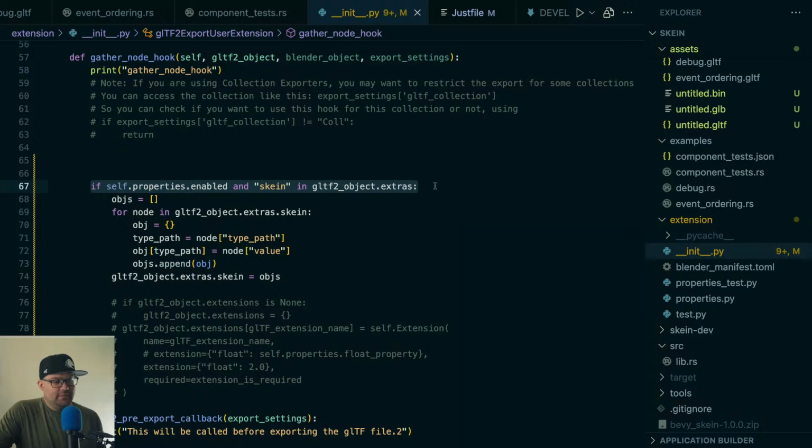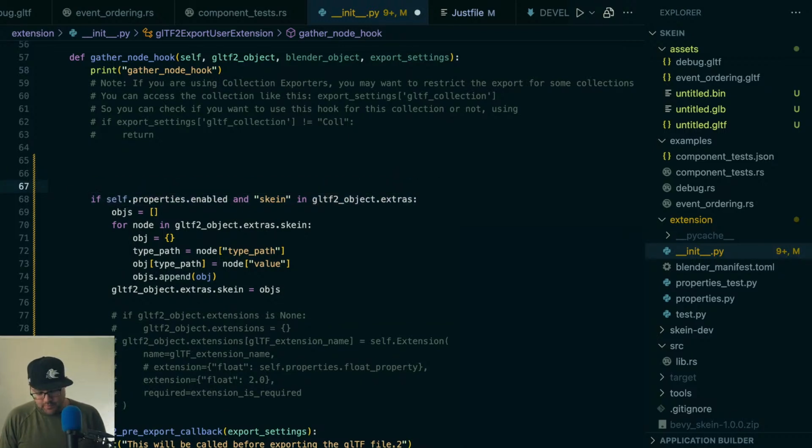Yeah, so if this is enabled and it's in extras, I guess I'll leave myself a to-do. I would really like to report whether glTF extras, or custom properties, is enabled or not in the export, because we do need it to be.